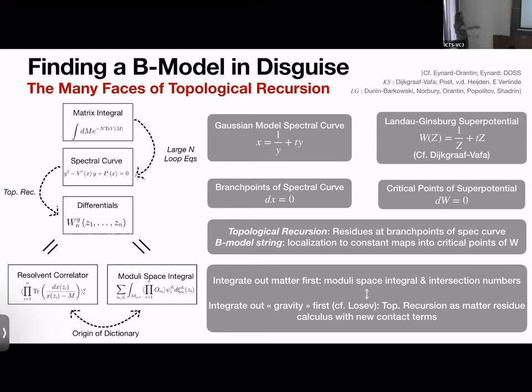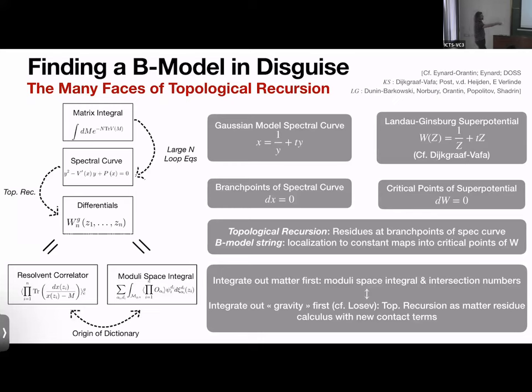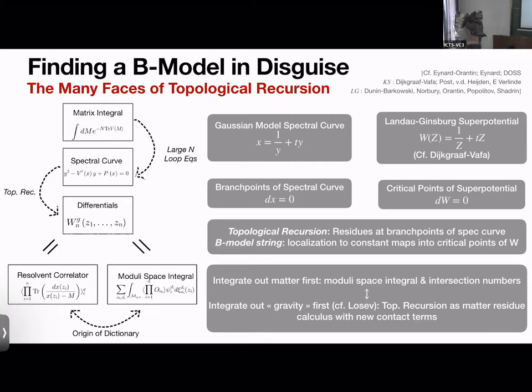And the dictionary that allows you to translate between the random matrix theory side and sums over 2D surfaces is the equality of these two descriptions, the fact that they're packaged in the same data, okay, sort of. Now, one thing I did promise you was that, depending on which matrix model, I had to tell you what B model. So I had to tell you what the potential was. The prescription is to solve the spectral curve for x in terms of y. And that gives you the functional form of this superpotential, okay? So in this Gaussian case, this is the spectral curve, and that's the superpotential corresponding to the Gaussian matrix model, okay?